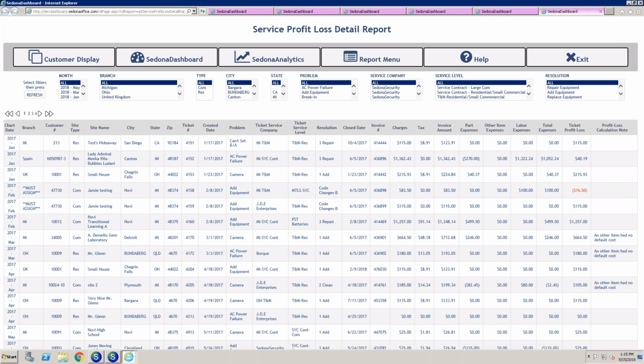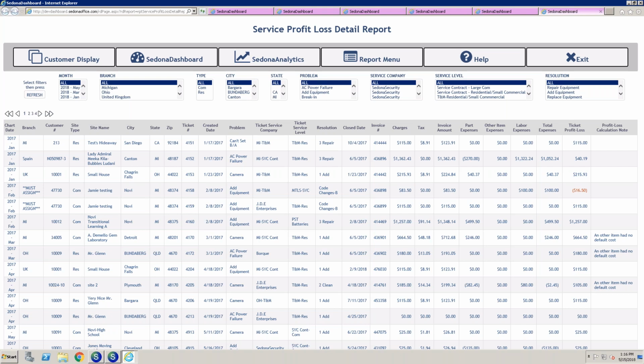Something I just want to point out really quickly with this particular report, again trying to help customers out, is that it doesn't just do the math. It doesn't just calculate, okay, you charged $100, you had $50 in expenses, so you made $50 in profit. Some of the visualizations and reports we've made look for those things that maybe you didn't know to look for.